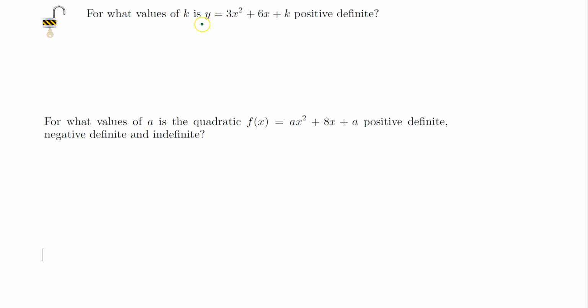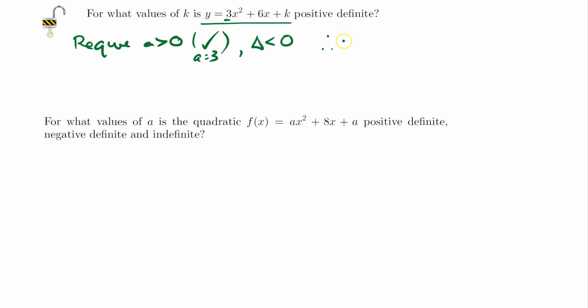So for what values of k is this parabola positive definite? So if it's positive definite, we need a to be greater than 0, which it clearly is, and we need the discriminant to be less than 0. So actually write that down, require a greater than 0. It's all good, and the discriminant to be less than 0. And that shows the examiner that you know what you're working with. Probably a tick is not very formal. Might be best to say a equals 3.